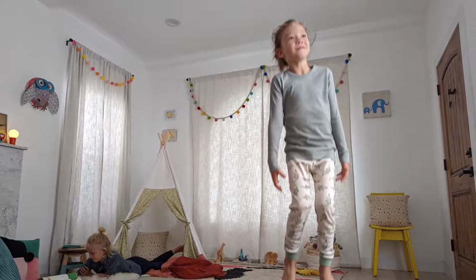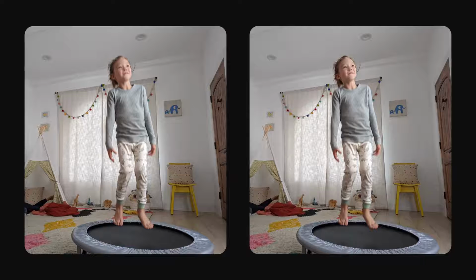Here's a problem everyone has seen before. You go to take a picture, but the lighting isn't great and the subject is moving around. You can't quite get the perfect photo. It's a little blurry. Here's the same scene with and without our new Face Unblur feature. Normally, this great moment would be a blurry throwaway photo. There's too much motion and not enough light. It's a physics problem that Tensor's on-device machine learning can solve.